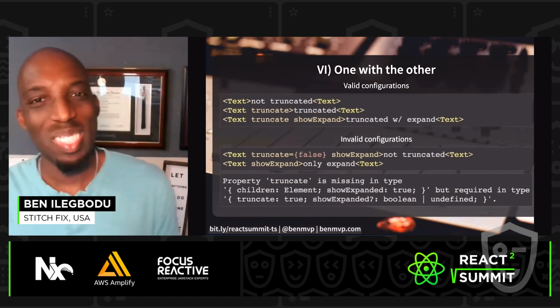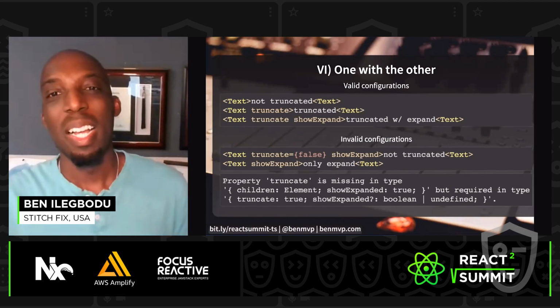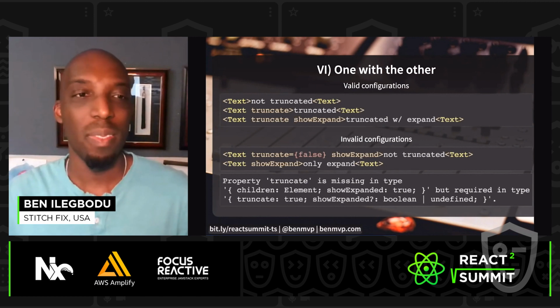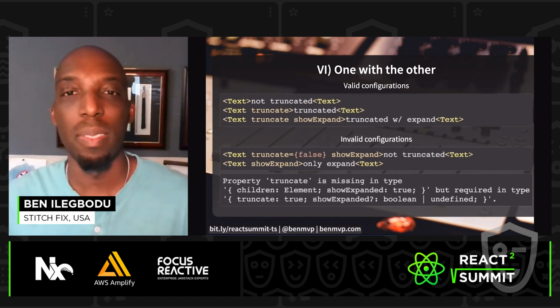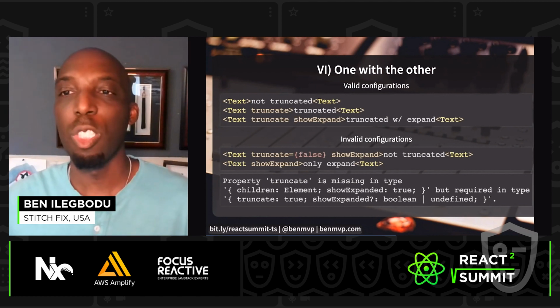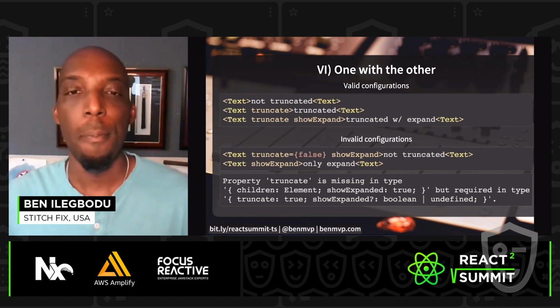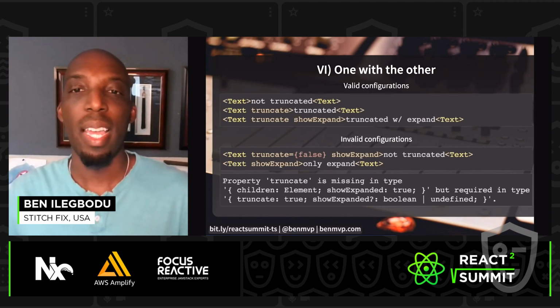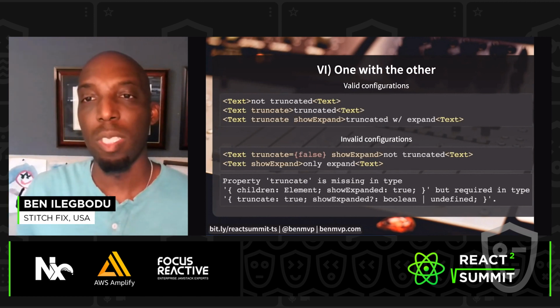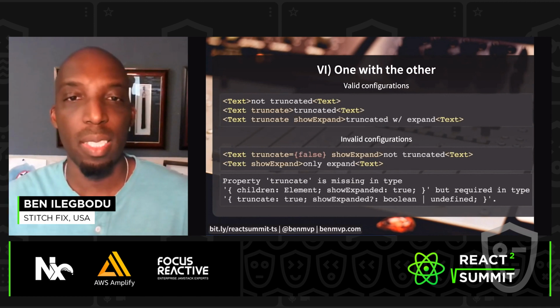Okay, so let's take a look at an advanced pattern, right? Sometimes you have a component and it has dependent props. So let's say you have this text component that allows you to truncate text with a truncate prop, right? And it also has a show expand prop to provide a little link to click and expand the truncated text.